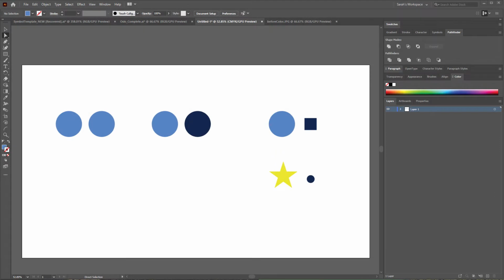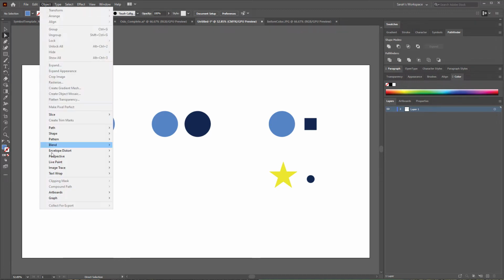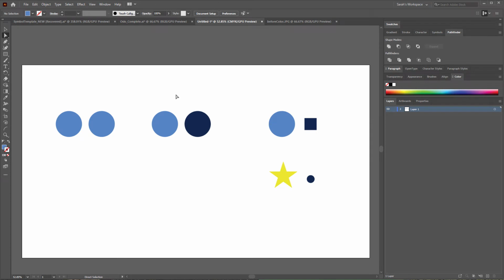Okay, so you can tell from the title of this video that I am going to be using the Blend tool for this building shadow effect. So the Blend tool, if I go to Object, Blend, that's where you'll find it. Like most Illustrator functions, the Blend tool is very powerful in the sense that there are many different ways to apply the tool. I'm just going to show you one aspect of the Blend tool in this tutorial, but I recommend checking out the wonderful videos that are out there on YouTube on the many different things you can do in Illustrator with the Blend tool. The Blend tool in Illustrator morphs or blends the appearance of selected objects together. So why don't I just show you?